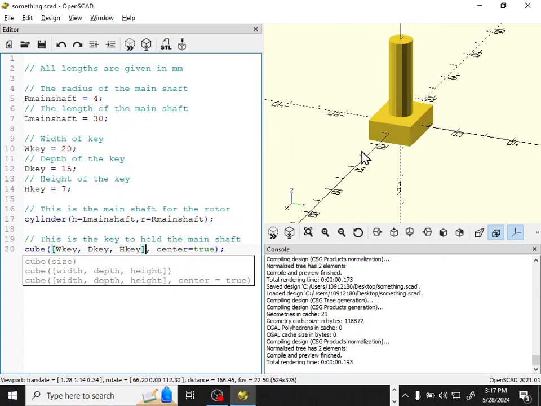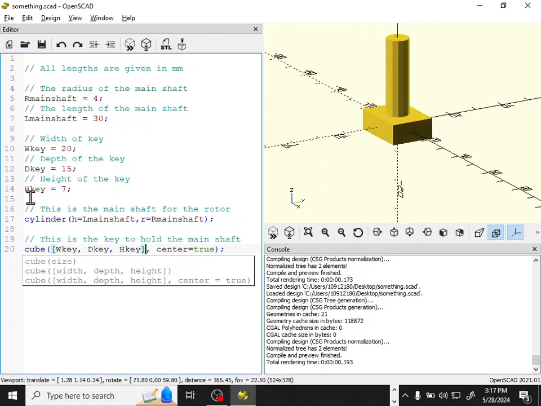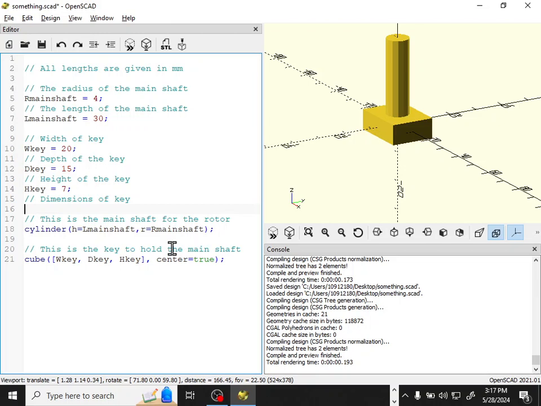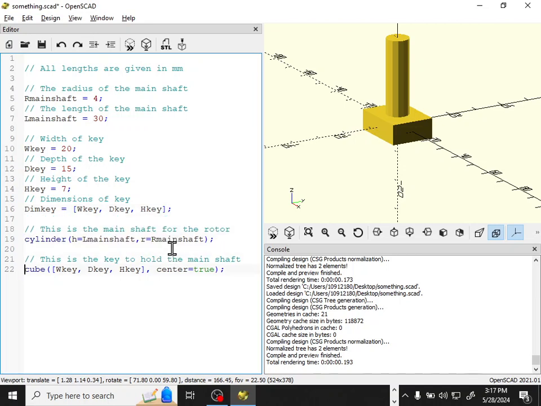That has different dimensions. And in fact, I can come up here and say dimensions of key, dim key equals, and make a variable that is a vector: W key, D key, H key. Then I end with a semicolon, and here, instead of this vector, I'll just use the variable, dim key. Everything works just fine.